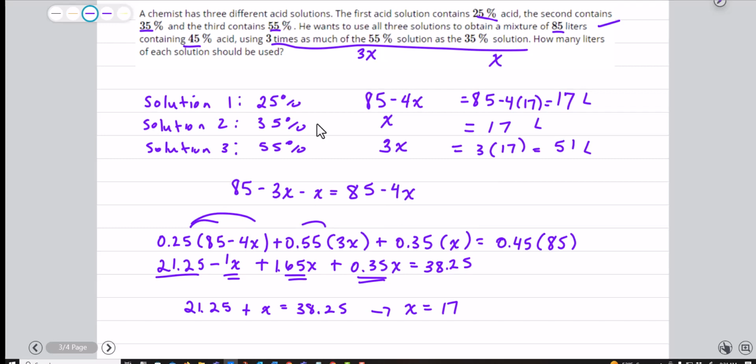So again, I think the setup is the hardest, right? So when I start something like this, I figure out what is going to be my sole variable. And how I knew this was my sole variable, because this wording right here, 3 times, okay, of the 55. Right? And then this whole mixture based on the entire, all 3 of these solutions, is how I got this piece. So hopefully this kind of sort of made sense.